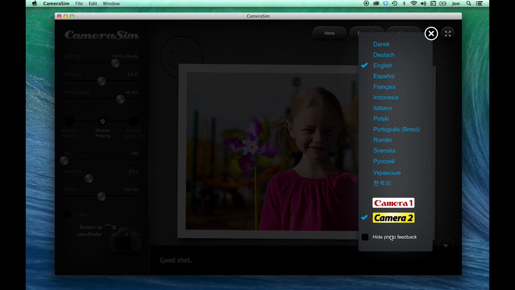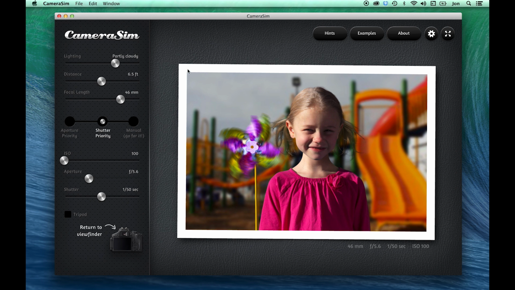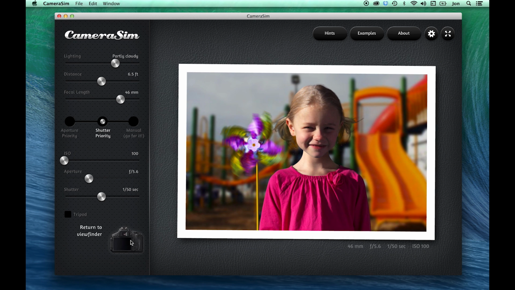But for a photography instructor, you might not want that in a classroom setting. So with photography feedback hidden, now when you snap a photo, CameraSim will not provide any feedback, leaving you free to provide your own enlightening feedback for your students.